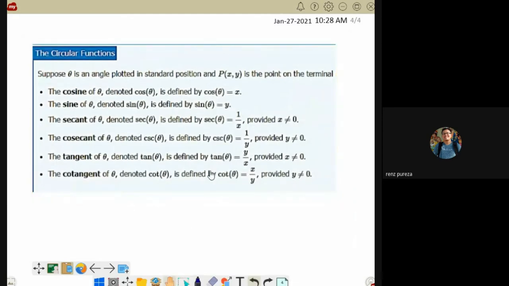This is the relationship of the following. We said that when you see cosine, that is x, which we already discussed earlier. And when you see sine, that is y. When you see secant, that is 1 over x. When you see cosecant or CSC, that is 1 over y.